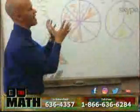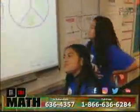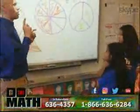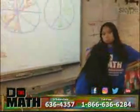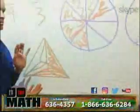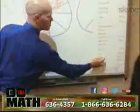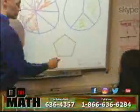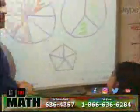Think about the last time you had to divide a circle into 5 pieces. Not smooth, right? So what shape do you think would be easy to divide into 5 pieces? Well, let's think about this. What shape do we know of has 5 corners that we can connect from the center? Generally, if it has 5 corners, it probably has 5 sides too, right? So what do we call a shape that has 5 sides? A pentagon, right? There we go. So we could divide that pentagon very easily into 5 triangles of the same size.